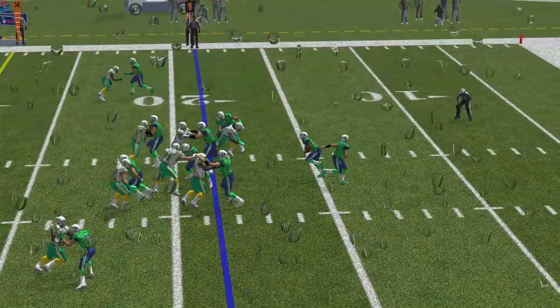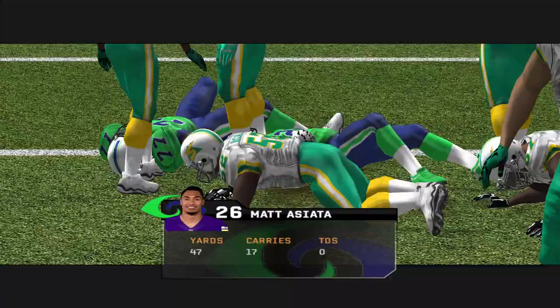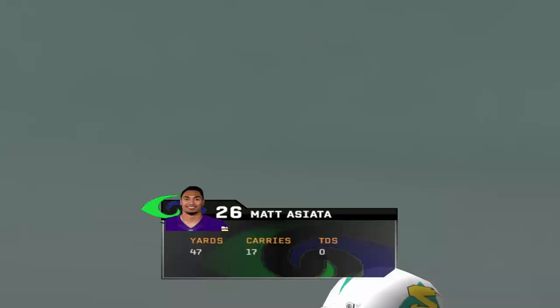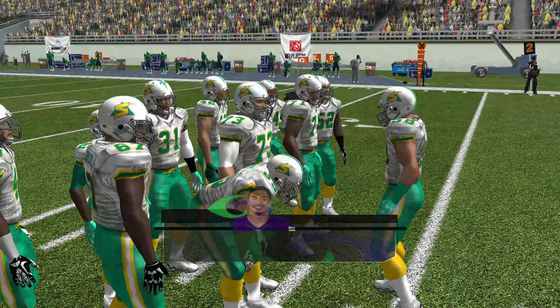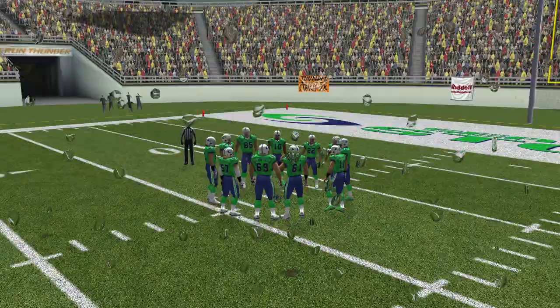Only one man in the backfield. And off to the tailback, Donnie Abraham. He looks fresh out there. He's been in on five tackles. The best backs in the league average 4 to 5 yards a carry. But there are a lot of things that go into a successful running game. You have to have good play calling, good blocking up front, and a back that can take advantage when he sees the opening. And he picks up about four.